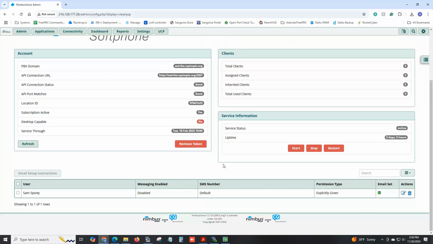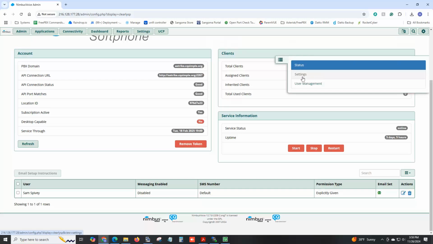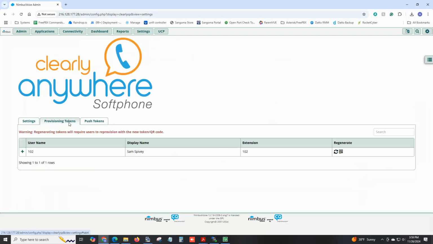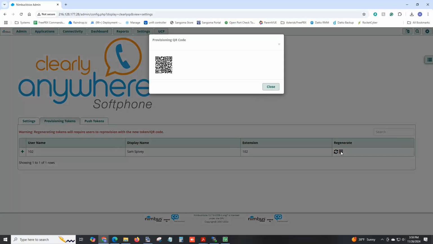If you need to get back, the other thing you can do that sometimes is helpful is you can use a QR code for a user. Sometimes it's hard to get a user an email. So another way to get Sam Spivey provisioned would be to click on this expansion column, go to Settings, go to Provisioning Tokens, and then just click on this QR code for Sam Spivey.